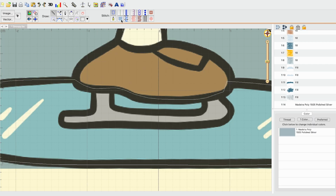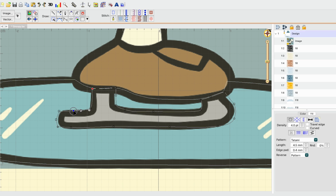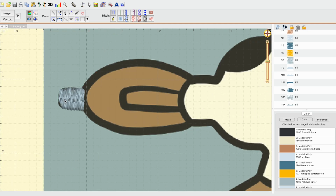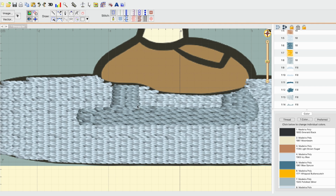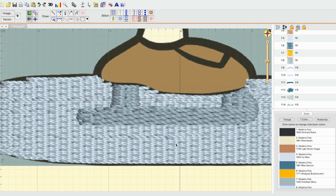Then I'm going to finish off the other skate blade. And this one, I am going to keep the stitch directions left and right. If you ever want to remove a point and you don't like it, you can just double click the point. If you ever want to add a point, you can just double click on the line. I'm going to leave the settings of this blade the same as this little one. The color of the blade is pretty similar to the ice, so I want to make sure this is dense enough to show over the ice.